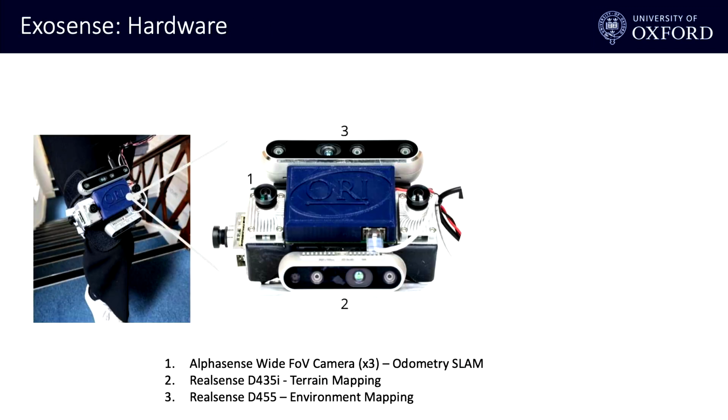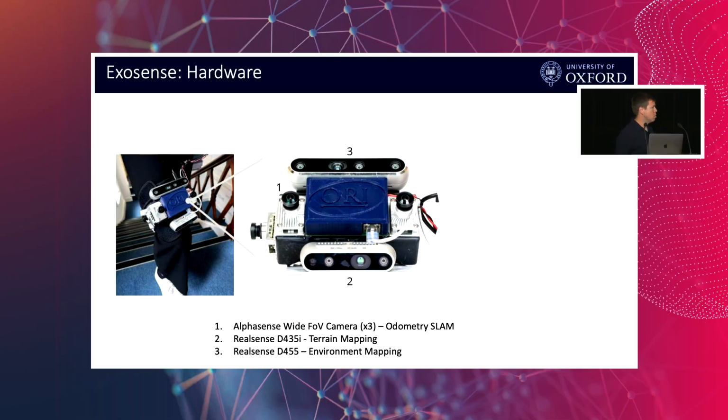We've developed a leg-mounted multi-sensor mapping system, as illustrated here, that potentially could be installed onto the robot to, independently of the robot, visually build up a map representation of its environment, so that the exoskeleton can ambiently build a visual map of its environment and identify the obstacles in it. So it's a bit clunky at this stage.